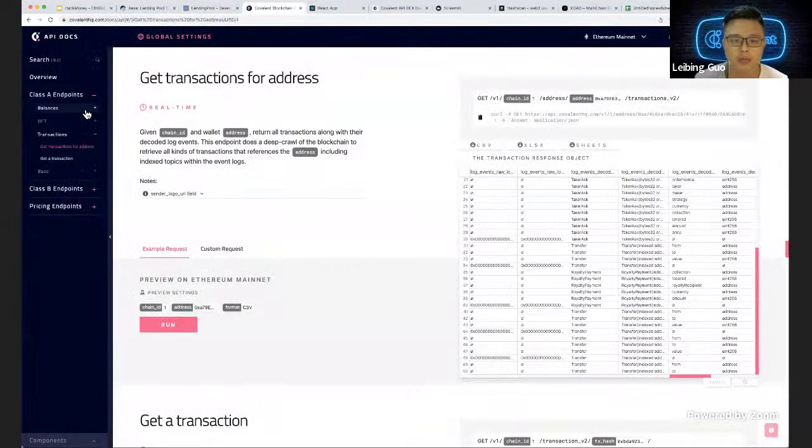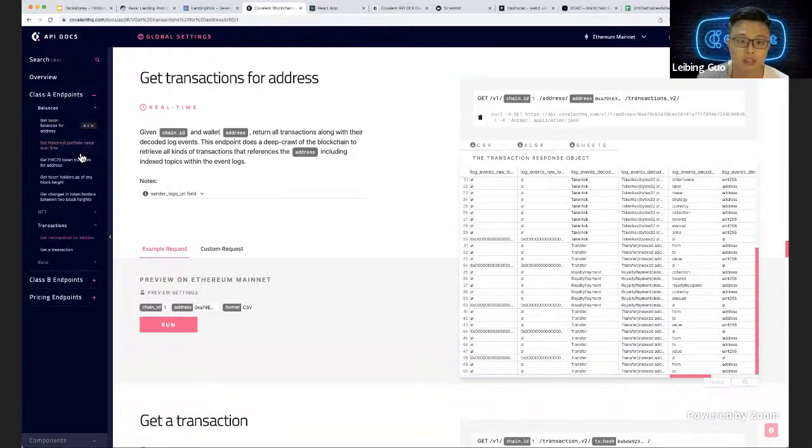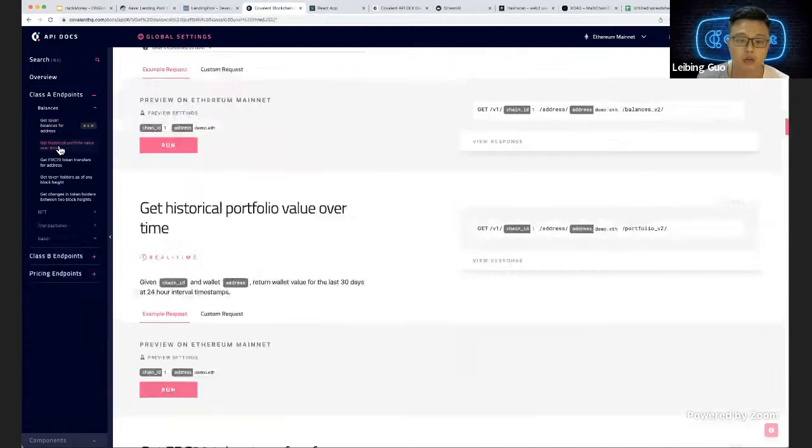Now, if you go back to our endpoints, our Class A endpoints are the endpoints that are standardized across all blockchains. All blockchains produce balances. And here we've got one very unique one where you input, for instance, my address. If I'm an angel investor, I input my address here, and then it returns my historic portfolio value over the last 30 days or 90 days.